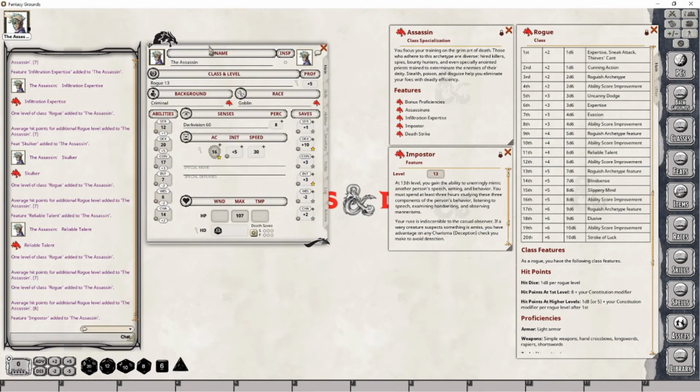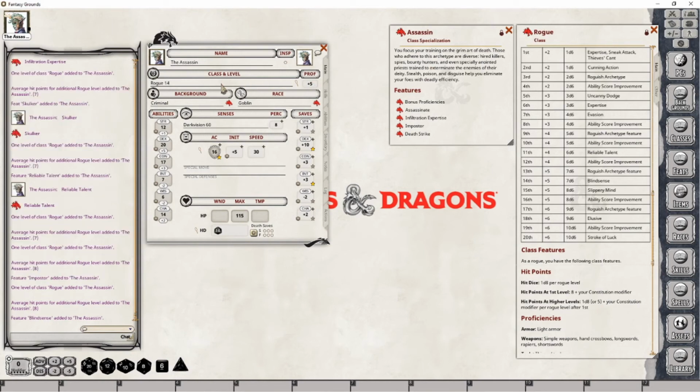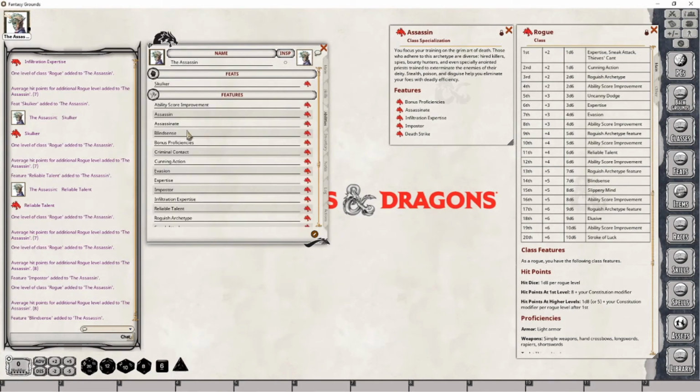I believe that now sets us up for level 14. Yes, it does. So drop level 14 into place. Level 14 is going to give us a new feature. And that feature is Blind Sense. So let's open this up.